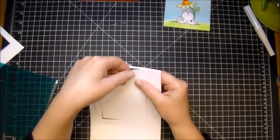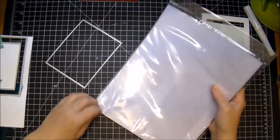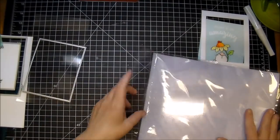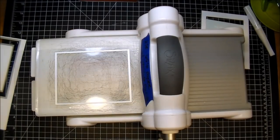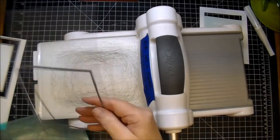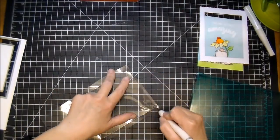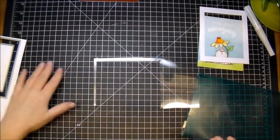Now I'm using some clear cardstock. This stuff is really thick, and I want to cut the same size as my card base, so I'm using that same straight-edged die, and I'm going to run this through. It doesn't cut completely through. This stuff is really thick. It's not like transparency paper. It's really, really thick. So it cut almost all the way through. I just went ahead and followed it around with my craft knife to finish cutting out the rest of it. And that's going to be my clear piece for the front of my card. So I'm just using some miracle tape going around the edges, adhering that down.